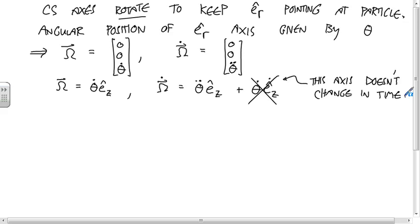All right, so what else do we need? Okay, so our position vector is r, 0, 0. And so finding the velocity and acceleration that are observed by someone rotating with this coordinate system is easy. You're just taking the time derivatives. So anytime you're given your position vector as a function of time, figuring out the components dot and the components double dot is just taking those derivatives.